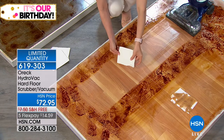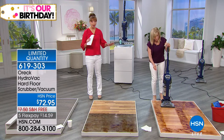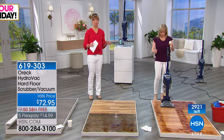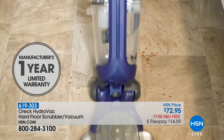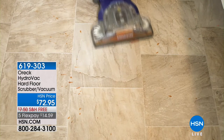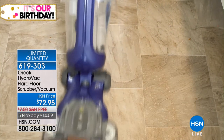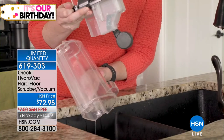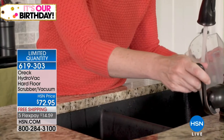We now officially have fewer than 3,000. When those approximately 2,900 are spoken for, they are gone for good — this is not coming back. And you know the name Oreck. We're fortunate to have them here on a very rare basis. This was one of those opportunistic buys that will not be duplicated. This was used in commercial settings — restaurants, industries, hotels — and we're doing it for a price I don't even know how they came up with. These hard floor cleaners start at $130.